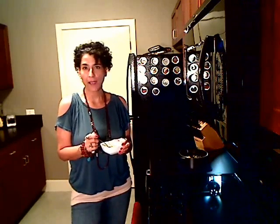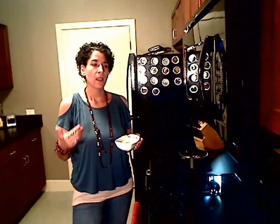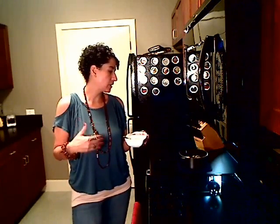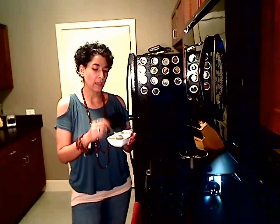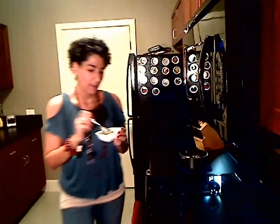This probably went for exactly about a half an hour. What I did was I had it on medium to low, probably for about 15 minutes, and then for maybe about 10 minutes there I had it up more towards medium to get it to thicken up a little bit more. And then once it thickened up and it really started to bubble, even though I was stirring it constantly, I put it back down to medium to low heat, and it went for about exactly 30 minutes. And this is what I have, and I hope the lighting's doing, yeah, you can see it pretty well. But yeah, this is what I have right here, and I'm ready.